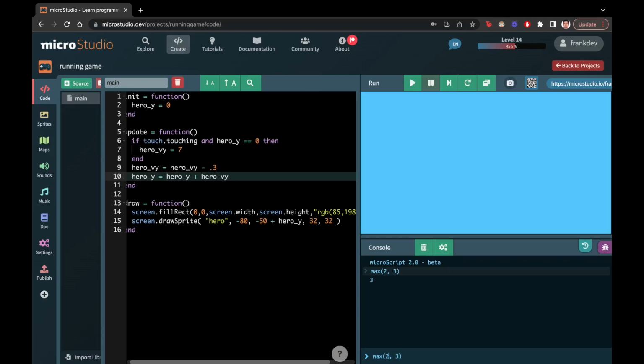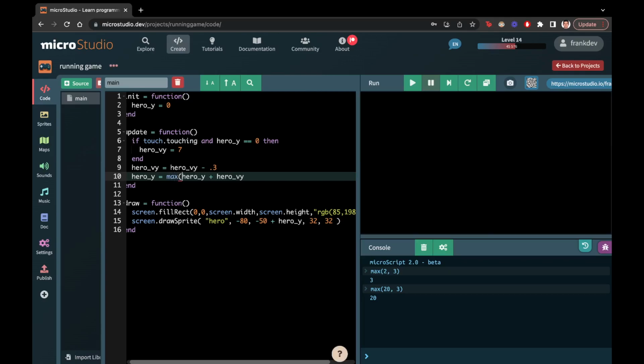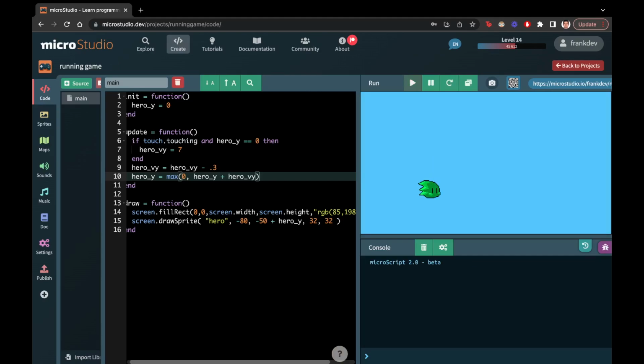So let's say 20 and 3, you get a 20, right? So here we're going to say, give me the max value out of 0 or this addition. Okay, let's see how it goes. If I reload the game, I can jump and it stops right here, right?